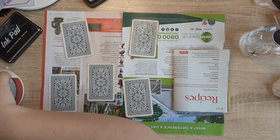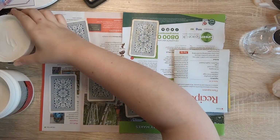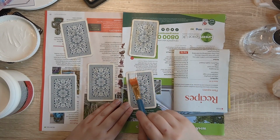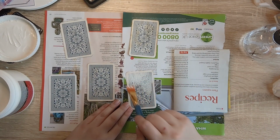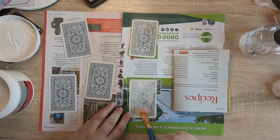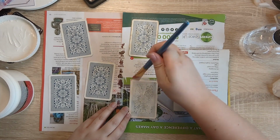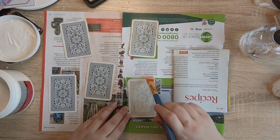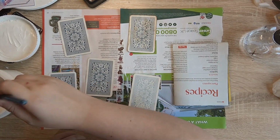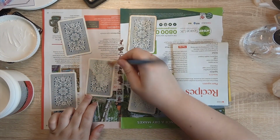So with my playing cards, I've used white gesso on the backgrounds because they're a type of shiny plastic. The gesso just acts as a primer for when we come to add our inks and things. I'm not doing a particularly thick layer of gesso, just a very thin layer, because I don't want to lose the fact that it's a playing card. I still want that to be able to be seen. So just a very thin layer. So I'll do them all, and I'm hoping that I will like how they all look on the page.